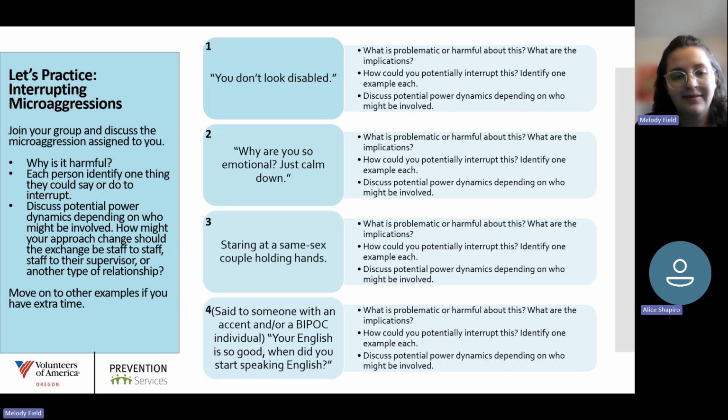Okay, so identify one thing they could say or do to interrupt. And you could say, excuse me, I wonder why you're starting this conversation when the topic today is how to cure cancer. This isn't what we're talking about. So could we please just go on with what we're doing? This is very distracting and really off topic. And that would be a way to, maybe, because I'd want to say to the person, how can you dare to be so insulting? But that's not going to help, really. That's not going to deflect the situation.